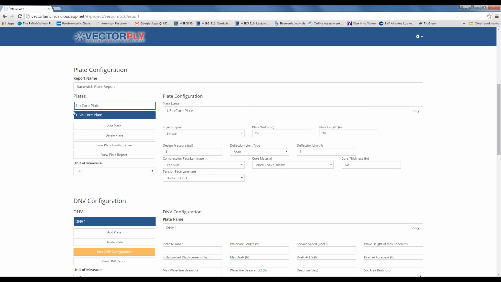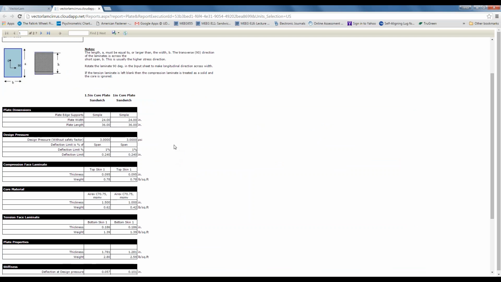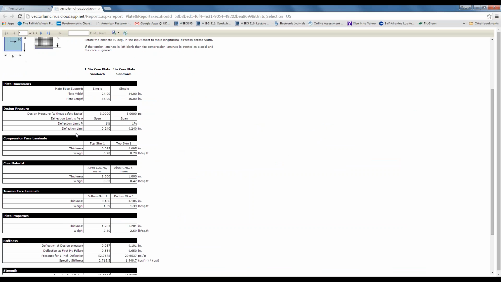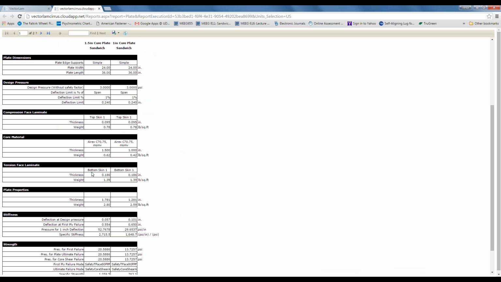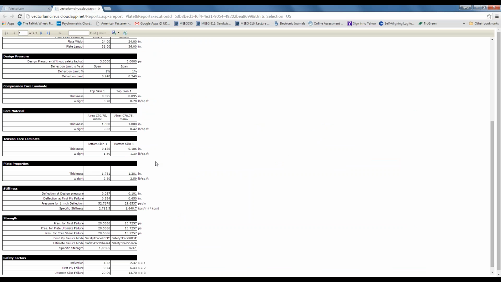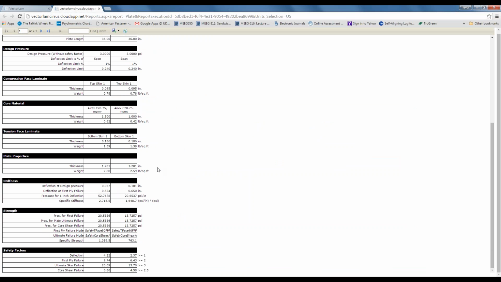And again, just like with the beam report, you can toggle between the two and make sure that everything is correct. You can change your unit of measure here from US to metric if you want for the plate report. Again, just like the beam, you go to your plate report here, and it pulls up everything else that you wanted: your plate information, what your deflection limits are, and then of course how those two plates react to that pressure in terms of their safety factors, your deflection safety factors, first ply failure, ultimate skin failure, core shear failure, and strength and stiffness data.